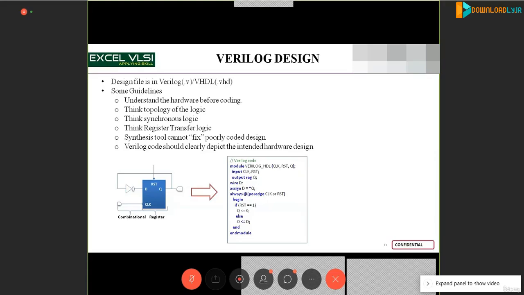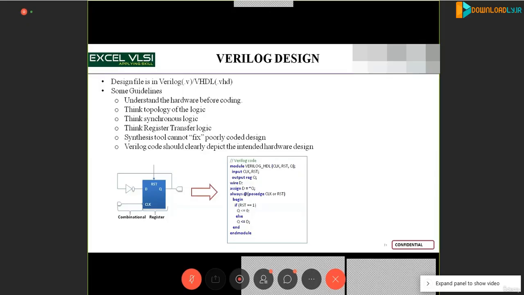Because in asynchronous designs there will be metastability issues or data transfer issues. The data will not reach properly, or there might be metastability issues. That's the reason the whole chip or module you are writing should be in synchronous logic form. So think register transfer logic. Whatever sequential logic you are writing, the register format should be proper. That means whatever clock parameters you write for a module should be proper. A synthesis tool cannot fix poorly coded logic, as it only handles synchronous design, and only a few constructs are allowed in coding.